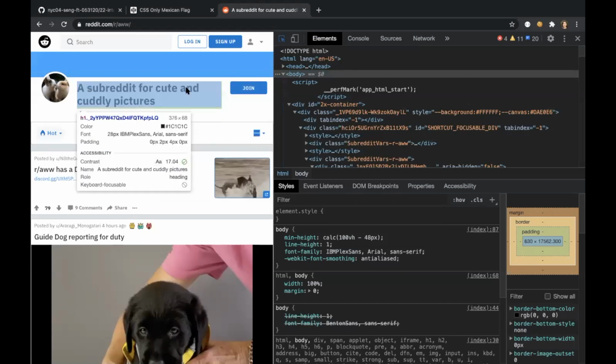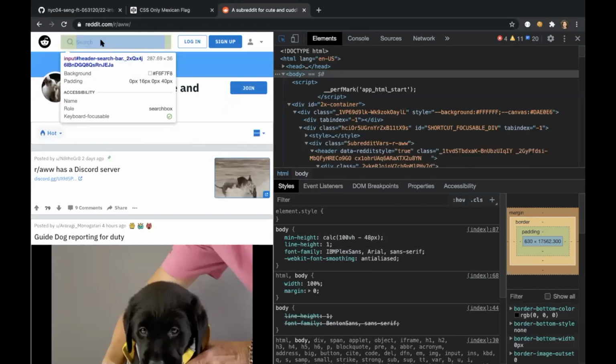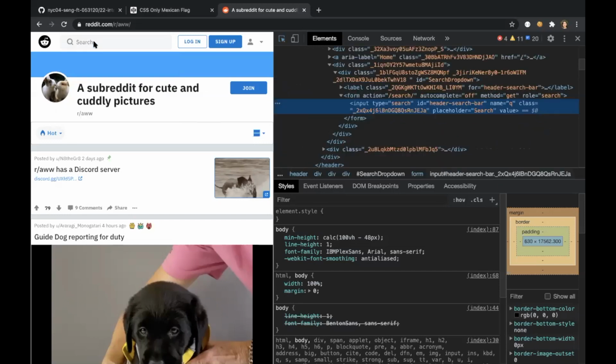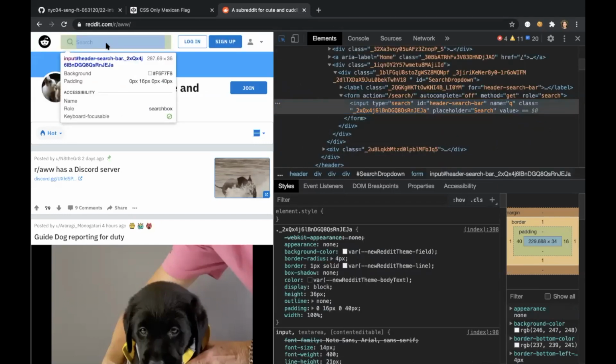And if we hover over parts of this page, we can see some information about that specific section of the page or that specific element of the page. So hovering over this search input, we get told input, header, search. So this is a little bit of information about what type of element this is. This is an input element. And then we get header search bar. So this is information about its class and its ID. And then we also get background, padding. So this is just some information about the styling that was used for this element. But of course, there's more styling than this.